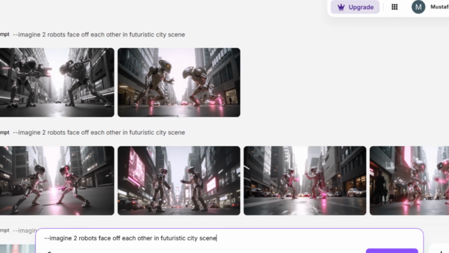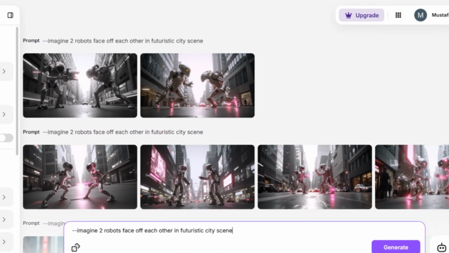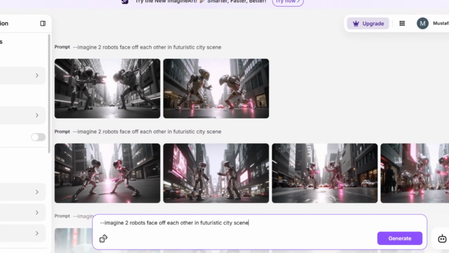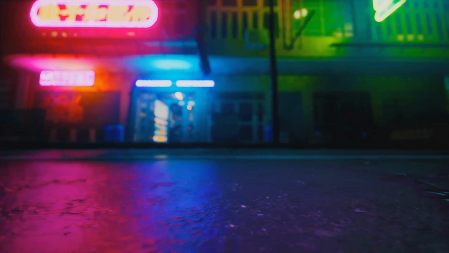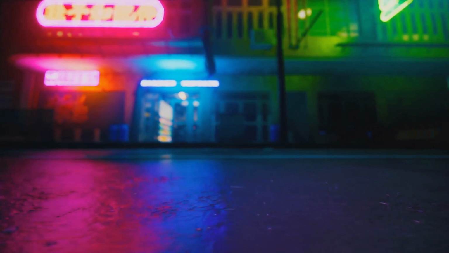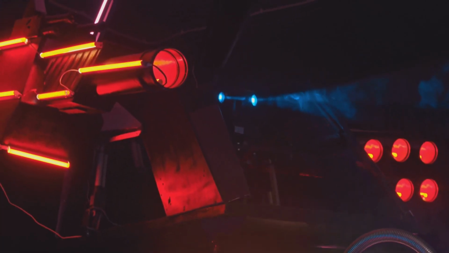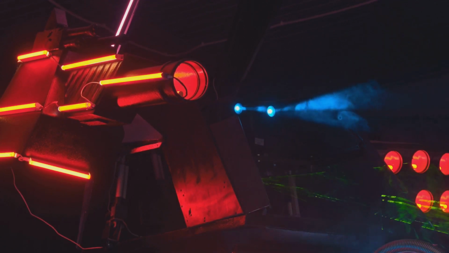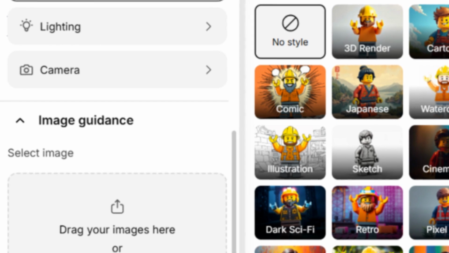Next up, the background. The plain gray wall had to go. I kept the cyberpunk jacket edit I liked and added a new instruction: "Change the background to a rainy neon-lit street in a futuristic city at night with reflections on the wet pavement." Again, the AI processed this, and the new images placed me right into that scene. The lighting on the jacket and my face was automatically adjusted to match the new environment. This is where it gets really fun. You can stack these edits.